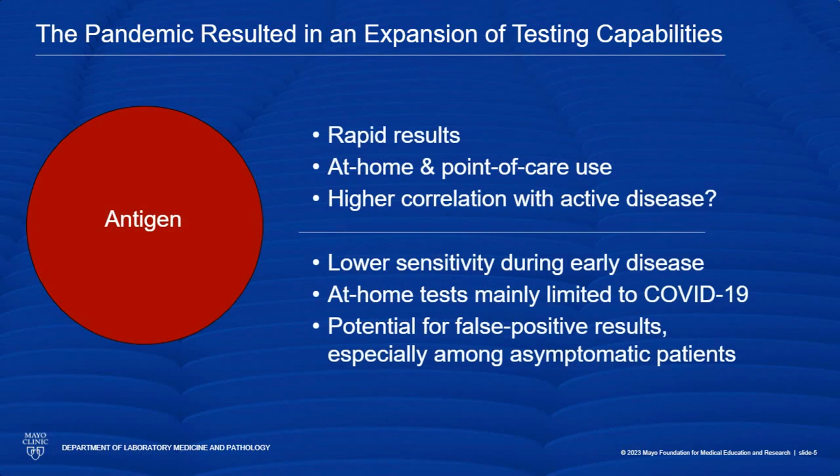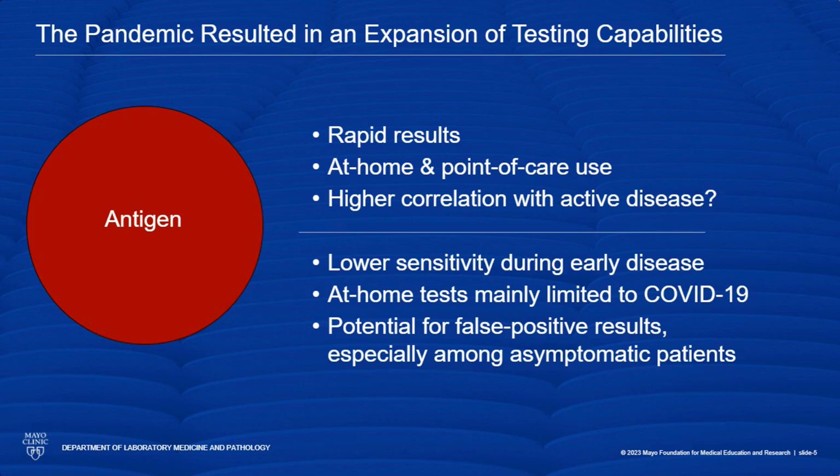Within 6 months of the pandemic beginning, there started to be antigen-based tests that became authorized for COVID-19. And over the course of the last 3.5 years, the role of antigen tests in diagnosing respiratory infections has once again been strongly debated. And I think many, including myself, have changed their opinion on the potential role of antigen tests in the workup of respiratory viral infections.